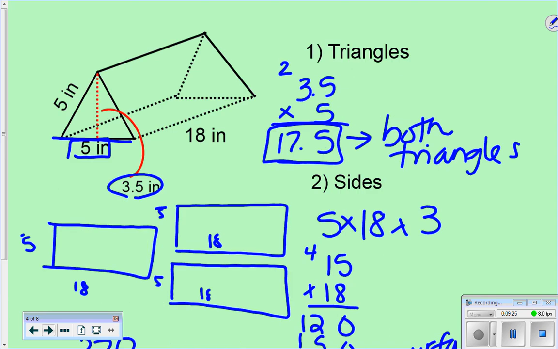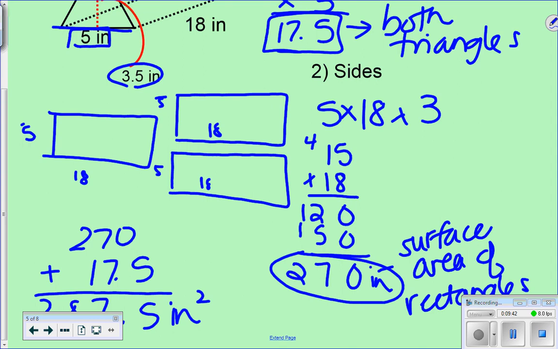Okay. Any questions so far? So the biggest thing you need to do before you do anything is stop, figure out what shapes you have in there. Then look and see the dimensions that you have in there, what numbers you have to use for each thing. Do you guys have any questions on this one? Yes. The answer was 287.5. Good? Okay. Anybody else? Merrick, good?